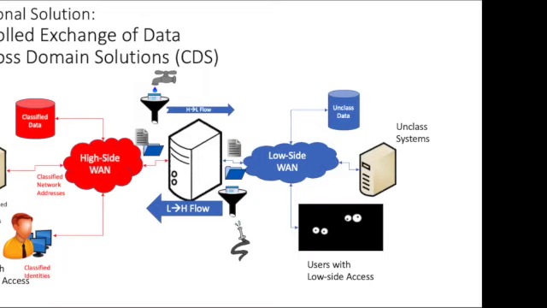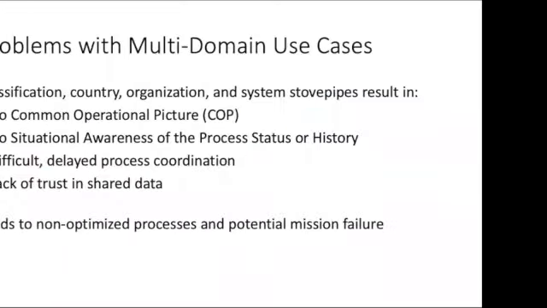So you don't have that end-to-end visibility. You don't know if both sides are really seeing the same information. And that results in all the problems. You don't get very good collaboration and communication in the context of a business process, right? You don't get that common operational picture. You don't have accurate situational awareness of where the process is at any time. It's really hard to coordinate that process and information sharing. And when you get the data, you don't have as much trust as you should in it, because you don't know who's touched it along the way. You don't know if it's been altered. There's just a lot of problems with it.